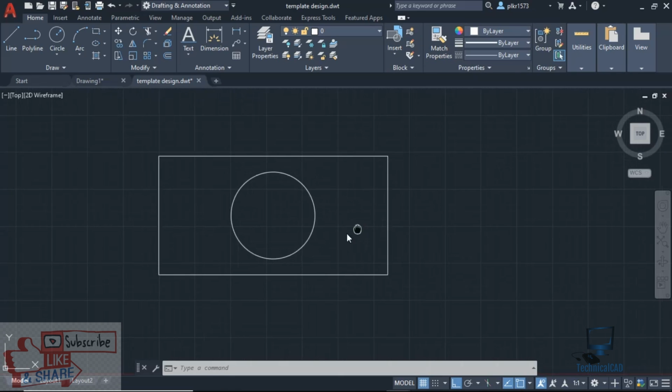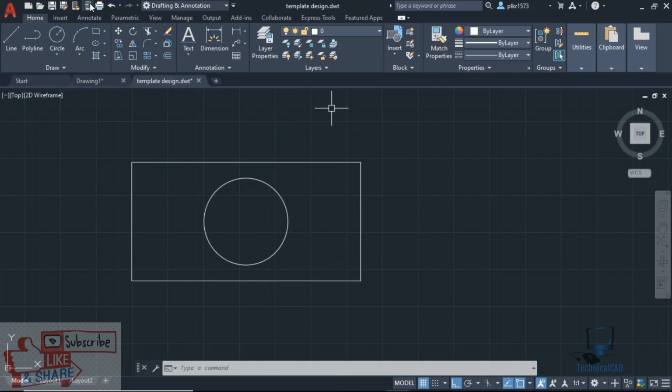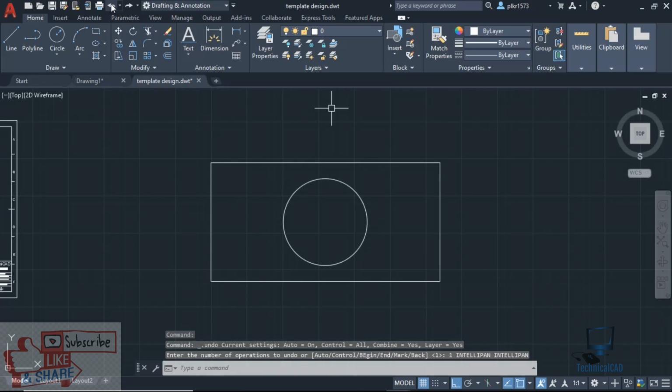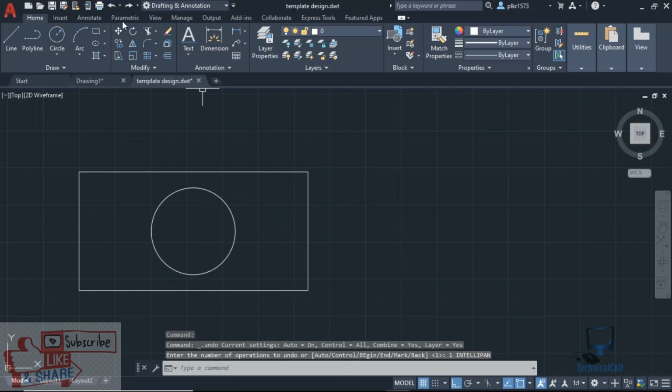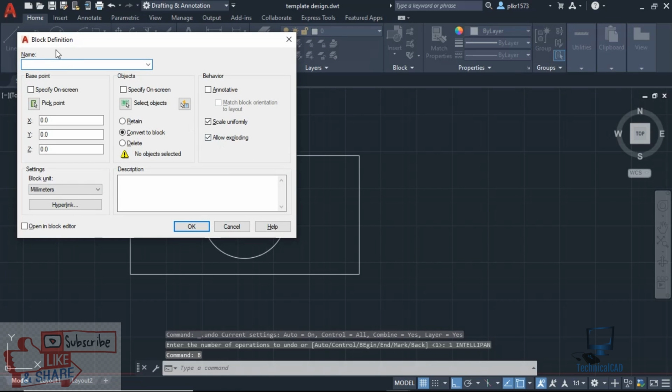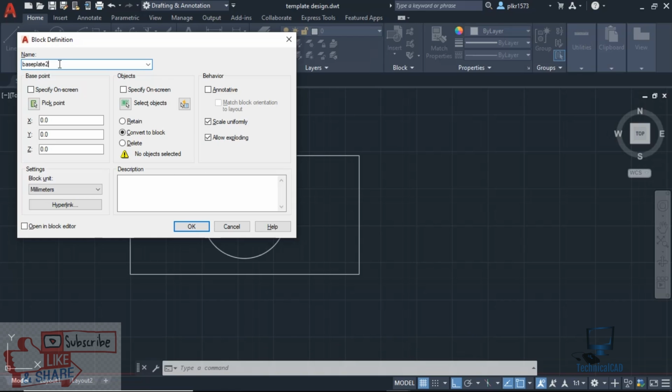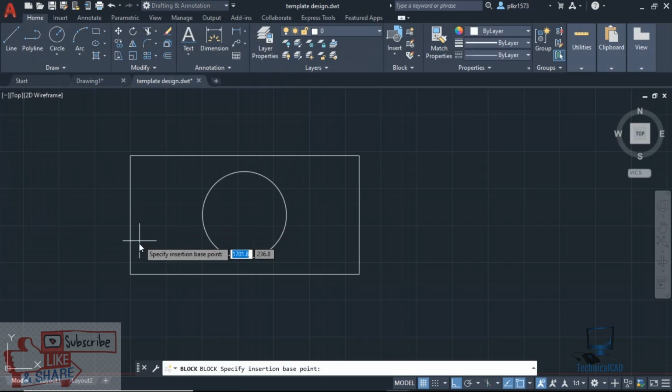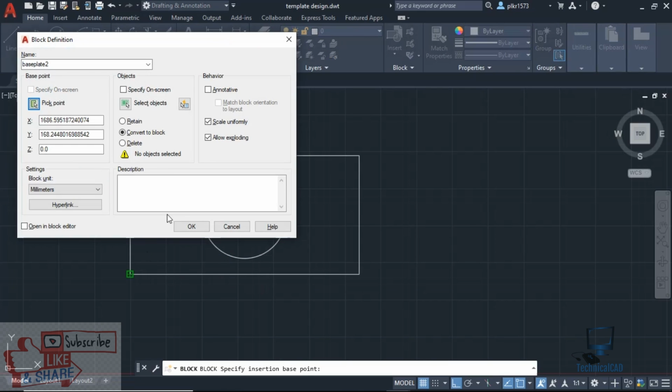So that's the thing. And now I'll go back and go back. Now see, this is separate. Now again go for B, enter. Select base plate 1. So let's take base plate 2 because base plate 1 name already used. Go for pick point. I can use the pick point.